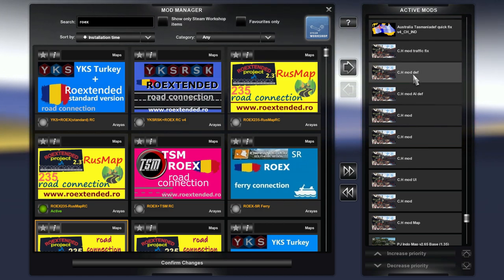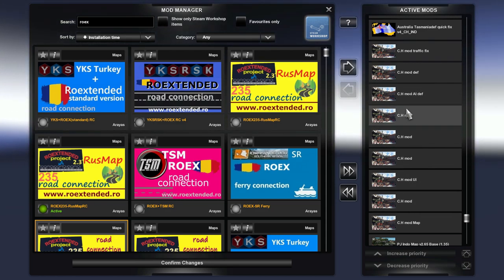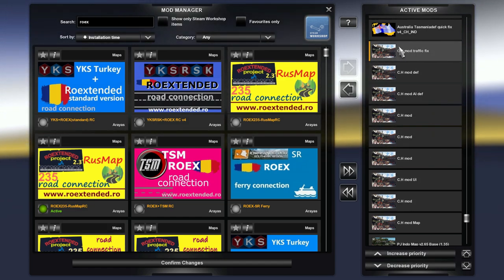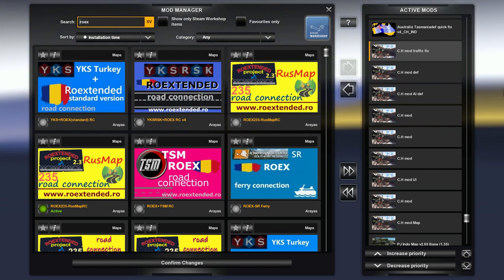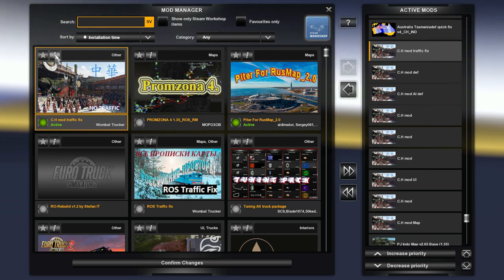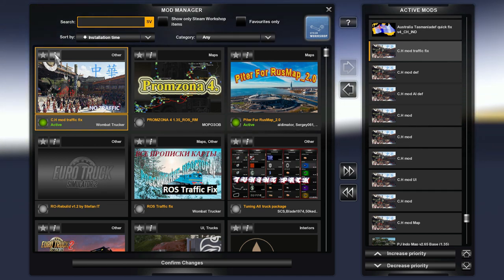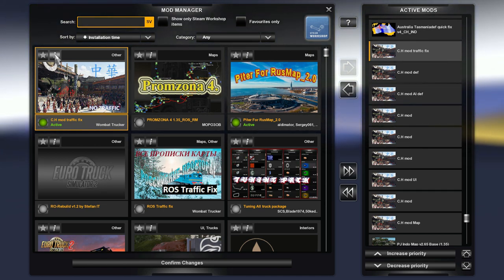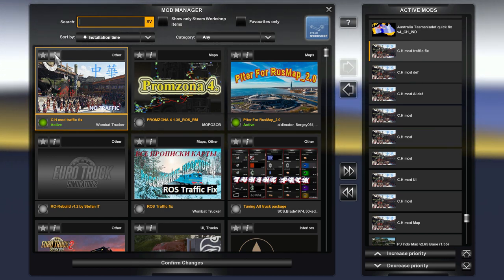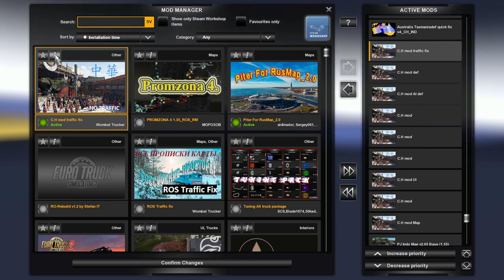Ignore this one for now. We have mod def here and AI def here and map mod map here. And in between we have the rest of the CH files. On top of that, we have my mod, which is the CH mod traffic fix. And what my mod does is that it simply removes the Chinese traffic completely. It's gone. We don't have any of these crazy Buddha statues being hauled all over the world. We don't have Chinese trailers all over the world anymore. They are completely gone. Now we just have to focus on the map itself.